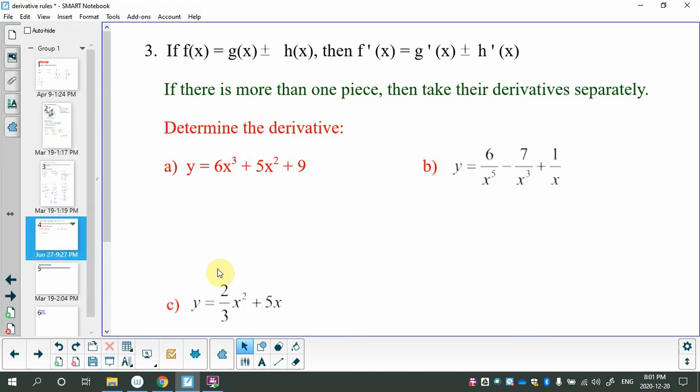Okay, so last rule for this note, not last rule overall. Calculus goes on forever, just like trig. If you have a function that is made up of other functions being added or subtracted together, not just two, but many, then what you do to take the derivative of the function is to take the derivative of the first function, plus or minus the derivative of the second function, plus or minus the derivative of the third function. So you treat it like individual questions and then just string them together like the original question was. So if there's more than one piece, if there's more than one term, then you take their derivatives separately.